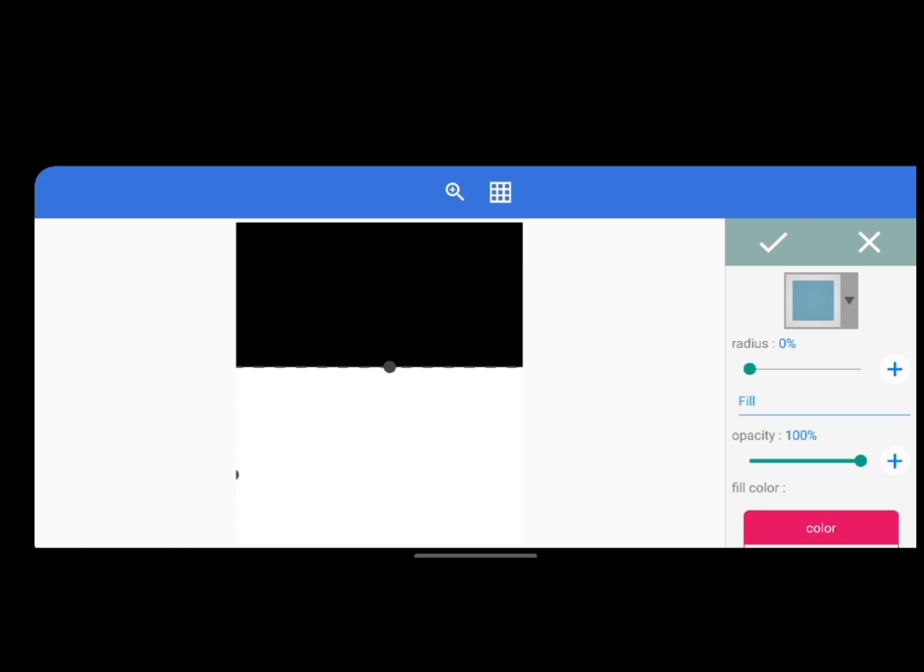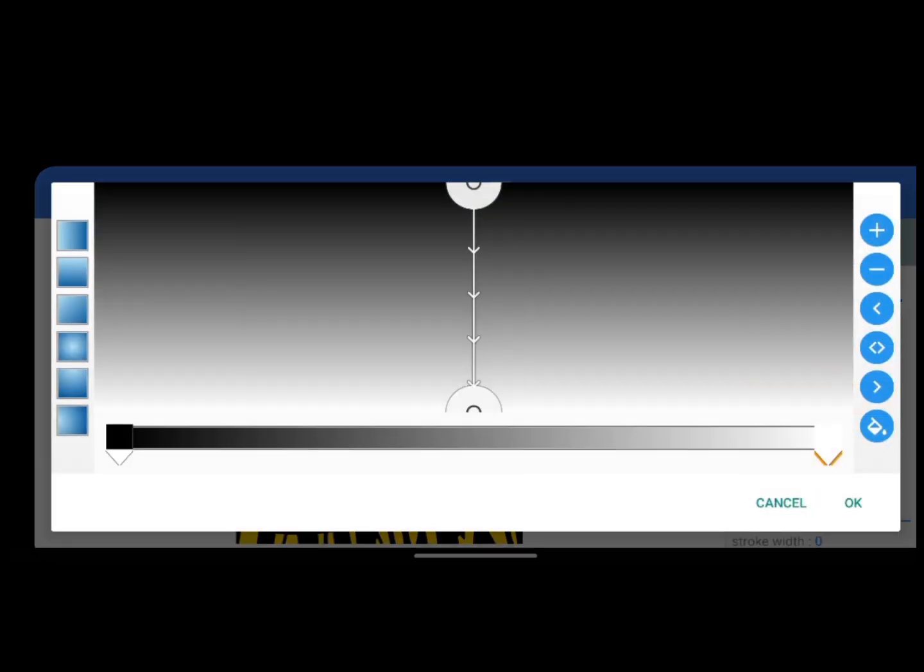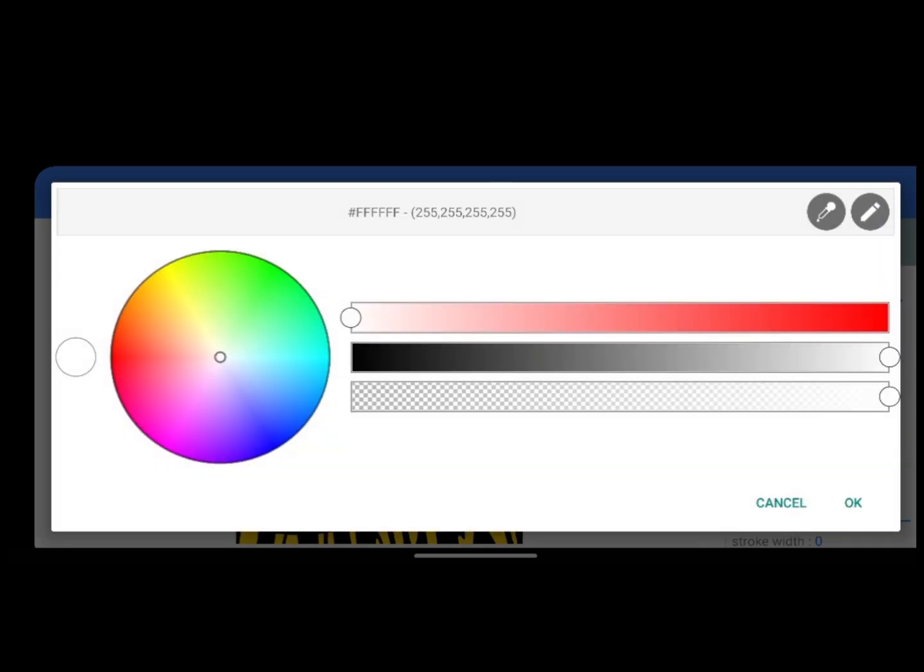Then we'll import a shape. This shape is to create a fitting, just a little fade out. I want to make the bottom of it darker. Just stay with me.